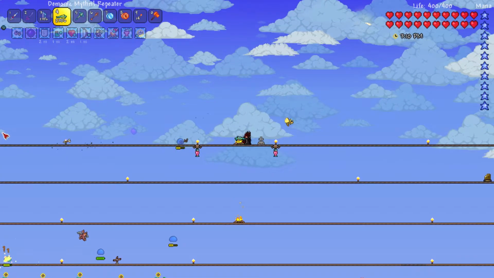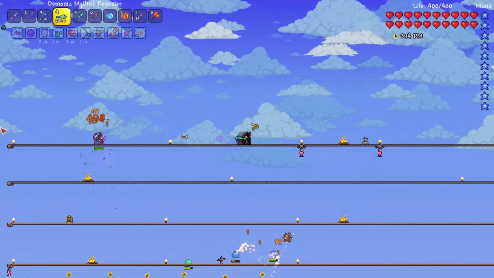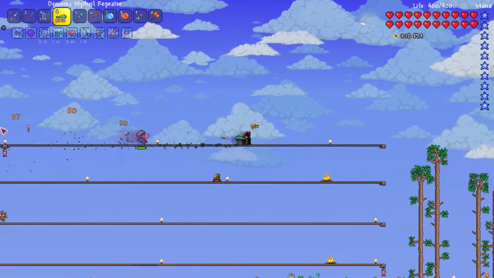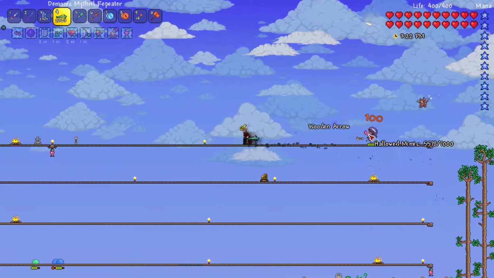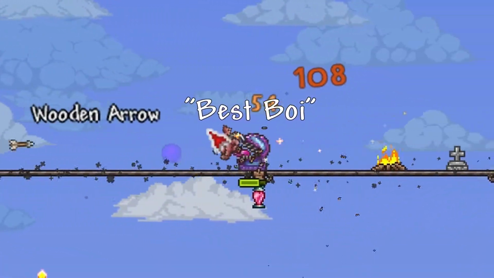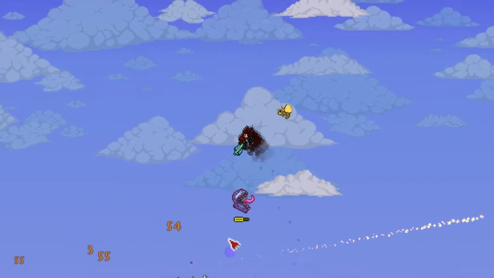Let's go. I have my efficient strategy laid out this time. Come on, then. Come on. You know you want to try and eat me. Come on. That's a good Mimic. That's a good chest. Who's a good chest? Who's the good boy? Best boy. That is what this chest is. Is it a boy? I don't even know. It's a chest. It's not going to have genitalia, is it?